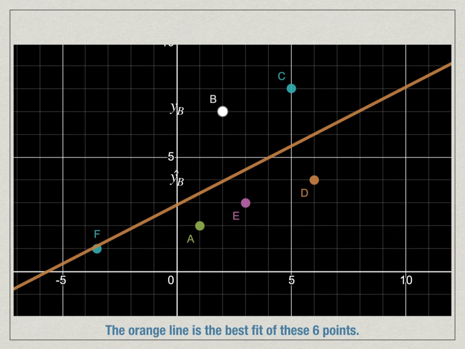Looking at the graph, especially at point B, if you project point B onto the y-axis, you get the real value of y. If you map point B onto the line of best fit, the orange line, and project it over the y-axis, you get the fitted value of y. And the green vector is the residual of B. So each point has its own residual, and minimizing the residual square is the goal of the problem.